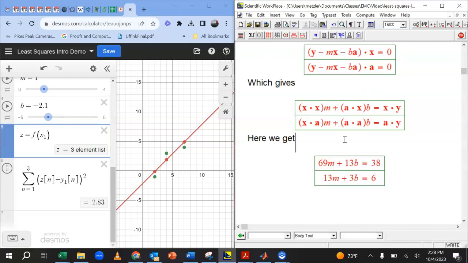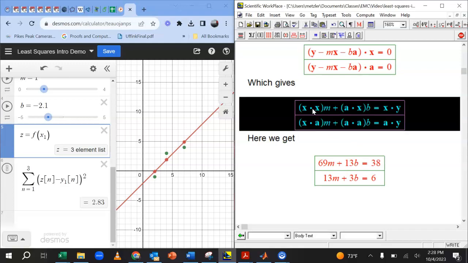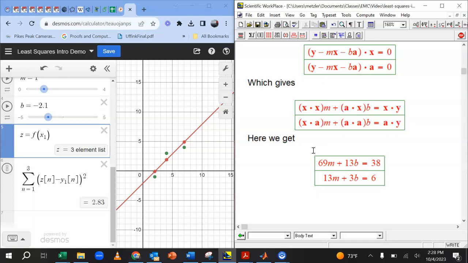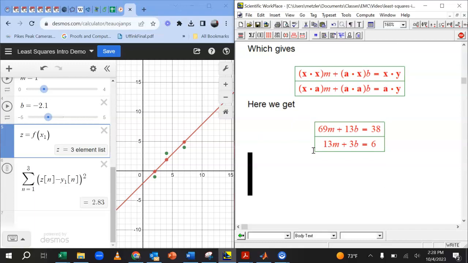So this is what we usually do. We don't necessarily go further. We could have gone further and tried to get master formulas for m and b here. They're a little ugly, so it's usually not a bad idea to just stop there and actually put in the numbers and then solve it. So let's see, how do we solve things like that?